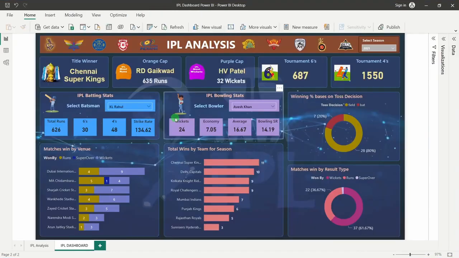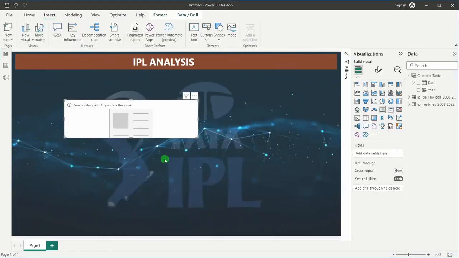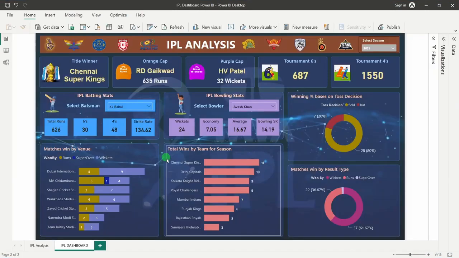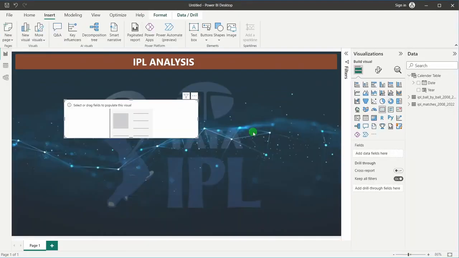The first thing we have to do is determine the title winner. Who is the winner of that particular season? To select that season, we have added a season filter over here. First we will add a filter so that, with respect to that season, we can find our value. To add a slicer, you can see a slicer option is there. I will click on it.